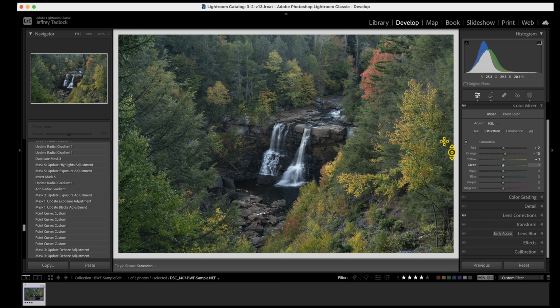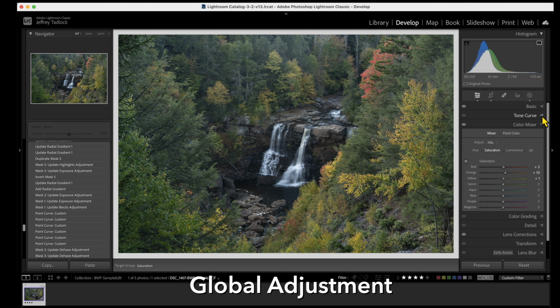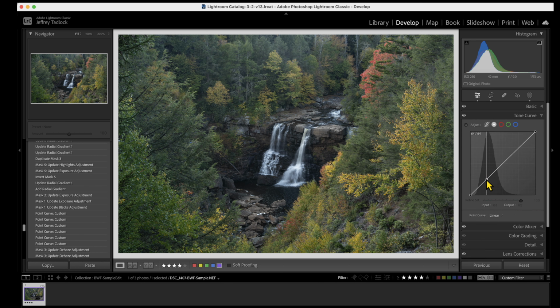So quite a difference. I'm feeling pretty decent about these targeted adjustments. I think without a whole lot of effort, I've managed to flip the light a little bit on this. So I am going to make a global adjustment. We're going to use a tone curve and put just a teeny bit more contrast into the whole image. Then we're going to put some dots on there and pull the darks down just a little bit. Not a whole lot, just a little bit. And we're going to boost the highlights just a touch. Again, this is a global adjustment. I don't have anything selected, so it's applying to the whole photo.